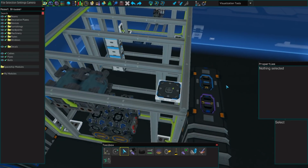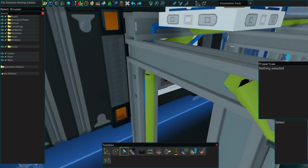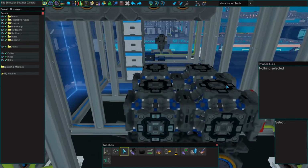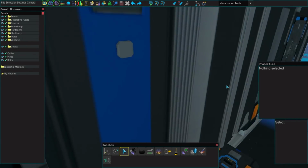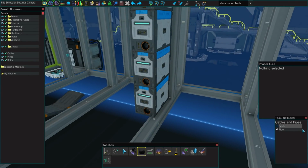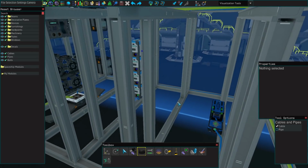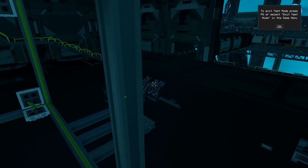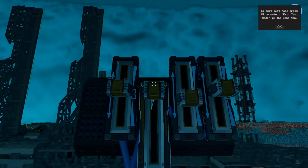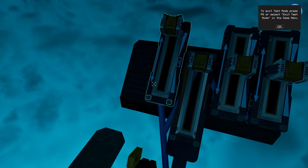Alright, everything's got its converters in it. They're all lined up and attached appropriately to the hard points. We've got the propellant necessary to run them. And then we need to hook up the batteries. I didn't. So we're gonna come from the cable. We're gonna run it through, and then battery it up. Now let's try it. And there you have it. We have a flyable ship.